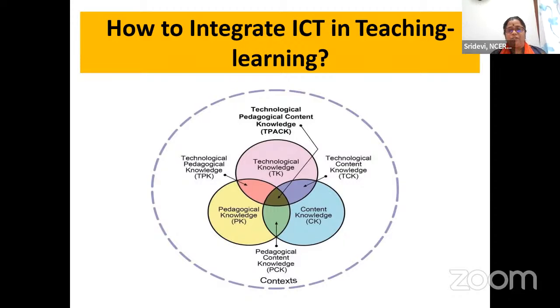Now, these are the three important components which interact with each other, like the content knowledge and pedagogical knowledge. When they interact, Shulman in 1986 had spoken about pedagogical content knowledge. He says that it is very essential to transform the subject matter knowledge for instruction and try to find different ways to represent the material that is to be taught. That means it's something like this: a small child is there in front of us, and we know that the child cannot chew the food. It has to be presented in a very soft manner.